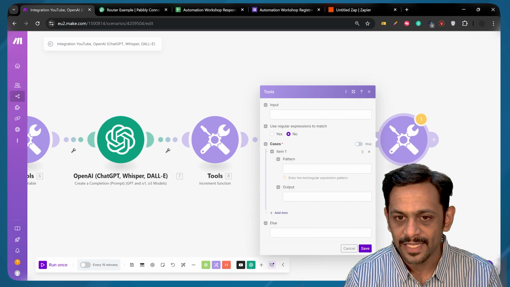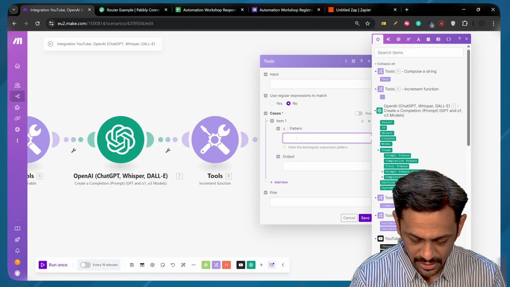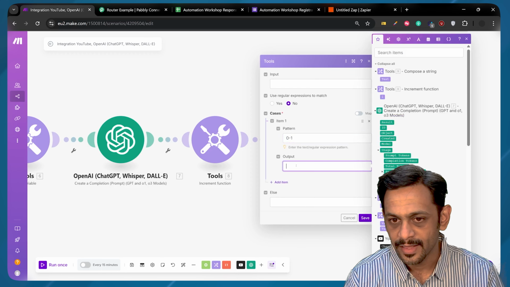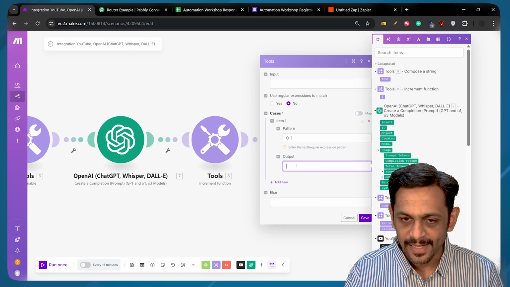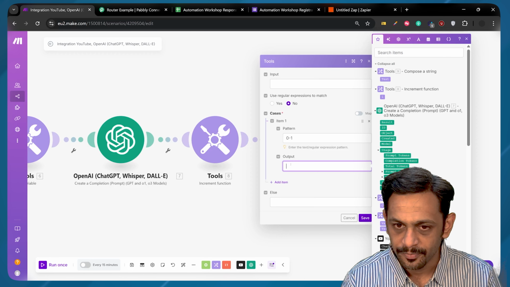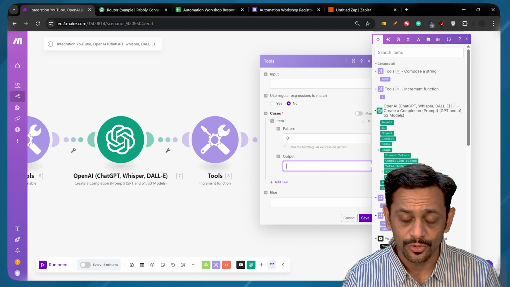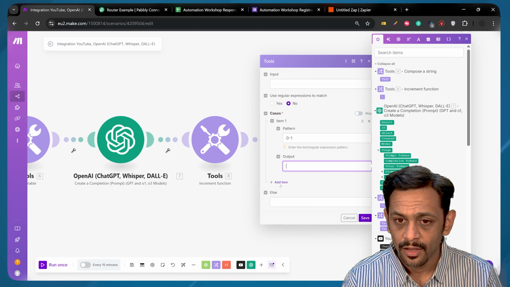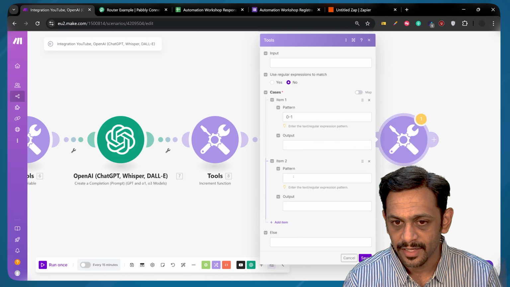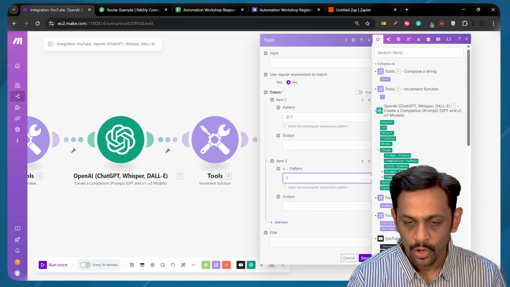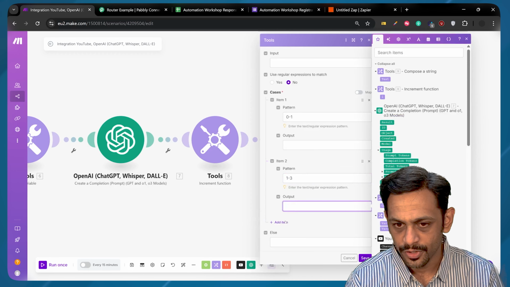Okay, and based on the experience level, if it is 0 to 1, then the output is, we can give text. We can have a different output here. Okay, this could be for subject, this could be for body, whatever it is. Add the second case, and here you can say this is for 1 to 3. What is the output?